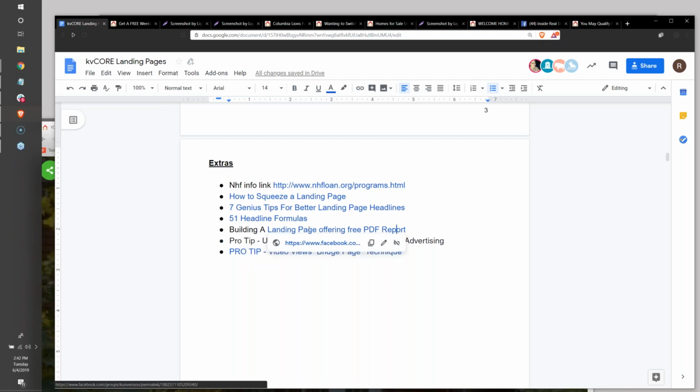How to offer a PDF report from a landing page, like generate the URL for the PDF report. I have here a pro tip. I probably have a video that we'll link here. But say you're doing bobblehead dolls that I talked about, like business card holders, or you're doing billboards, or you're doing print advertising, postcards, whatever. You could do something like 33711homevalues.com and redirect to the landing page so that it's a link that's friendly for somebody to type in. So that was just a pro tip right there.